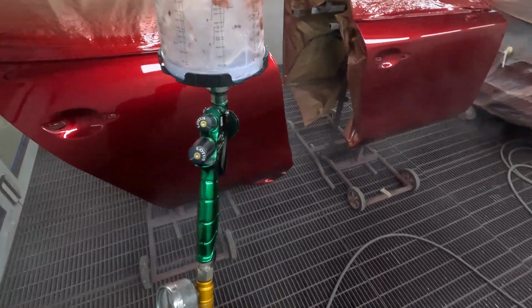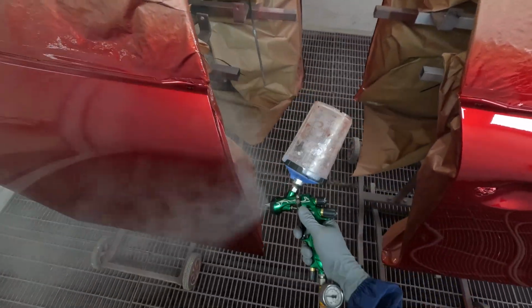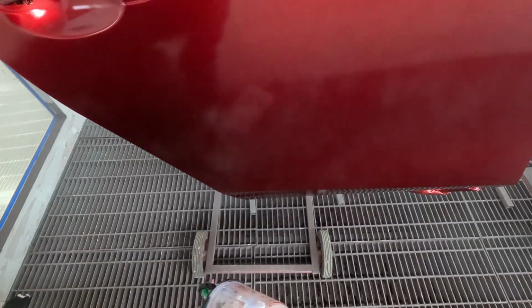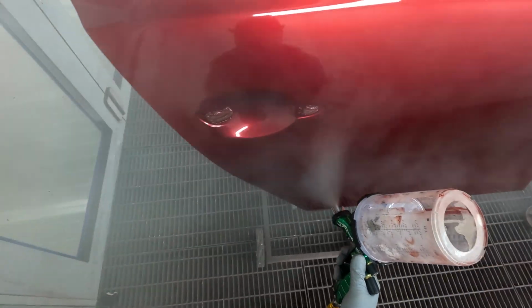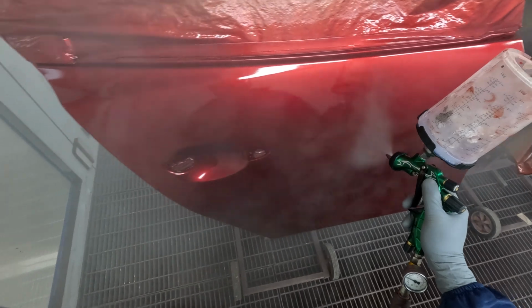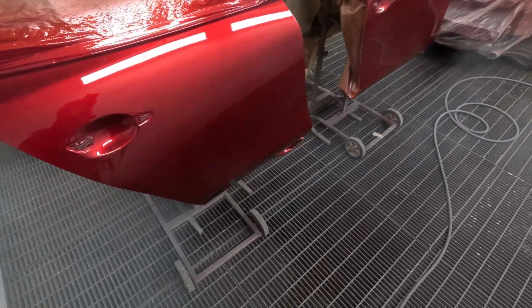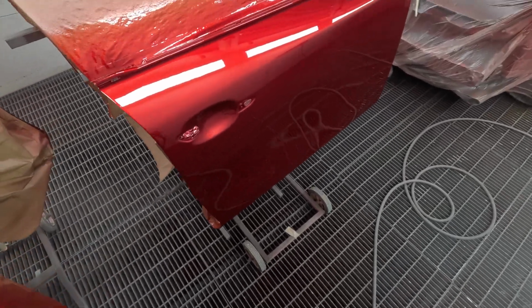Yeah, so this definitely does use more clear. I noticed that. Usually on a Mazda 6 or a CX-5, I use about 1.4 litres of clear for this stage here, for the final clear down. This job here, I mixed up 1.5 litres, which is more, and it's a smaller car, and I'm about to run out. So I guess it's not massive, but it's definitely noticeable for me. You use an extra, it might only be like 20 mils per panel, but I guess it does add up.